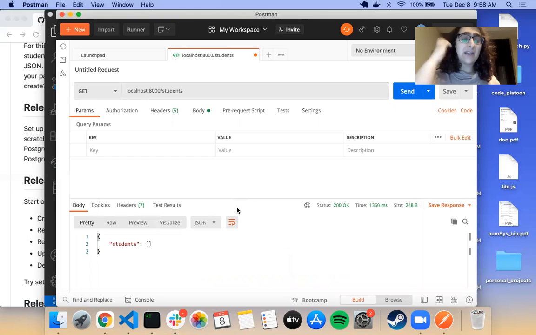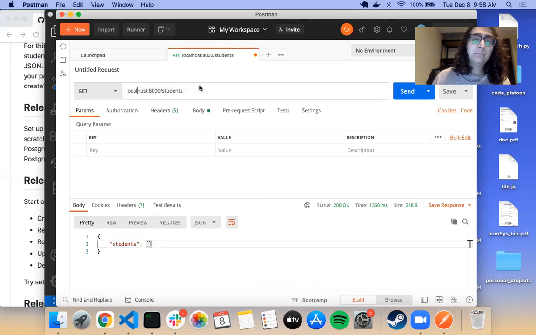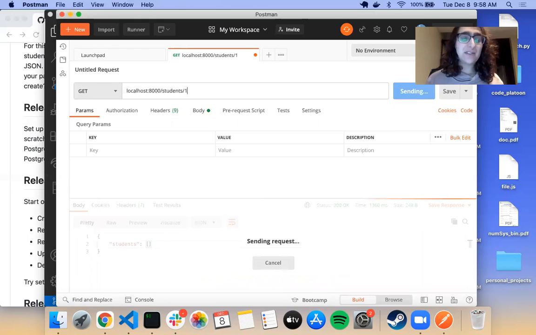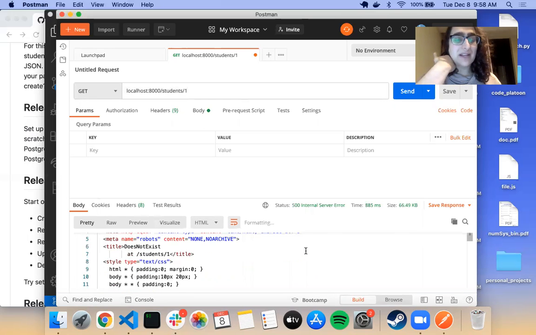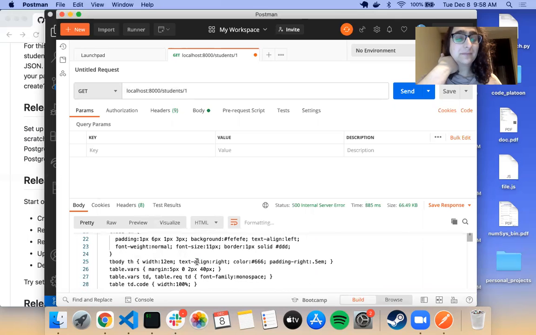All right, so we get an object with a students key and an empty dictionary. So that's working the way it's supposed to. If I go to /student/1, that student should not exist, so I should be getting an error. Yep, I get a does not exist error here.